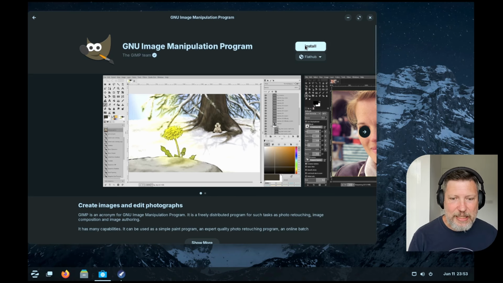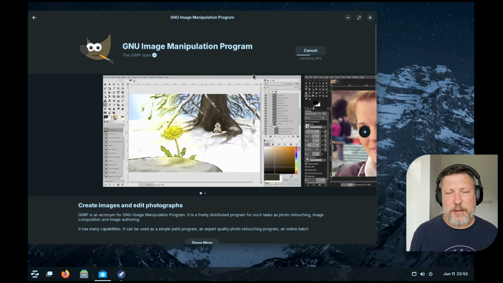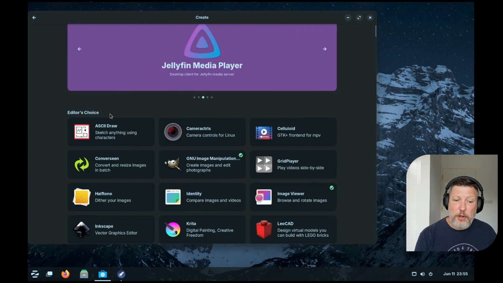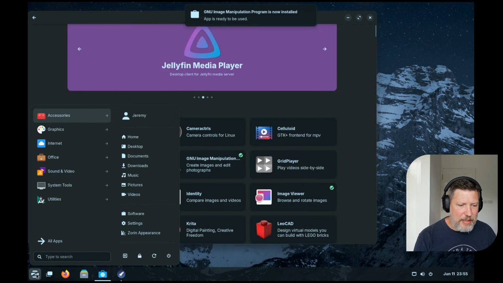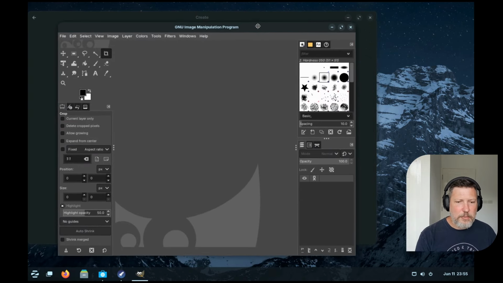All right, I'm going to click install. That, to me, might be a little overwhelming for a user, but it did look like it defaulted to Flatpak, so probably the user would just go directly to whatever is the default and just use a Flatpak. All right, it installed the program. I'm just going to check it. Although I could have launched it there, I'm going to check in the menu here. I've got this graphics option here, and there is GIMP, and here it is, ready to use.